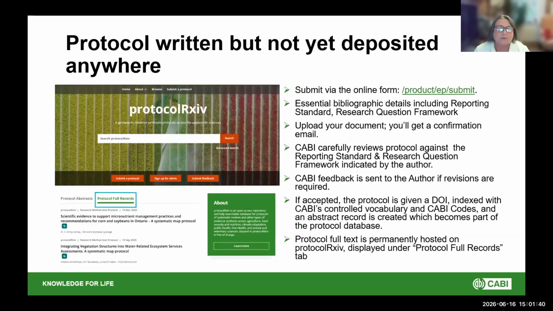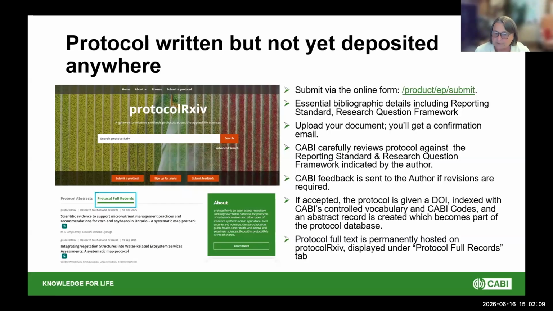For protocols that have been written but not yet deposited and don't have a DOI, the authors will submit through our online submission form, which asks them to provide important bibliographic details, including the reporting standard they used to prepare their protocol, and similarly, the research question framework. Then they upload the protocol document for us to review.